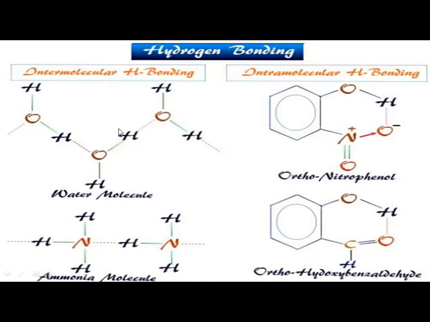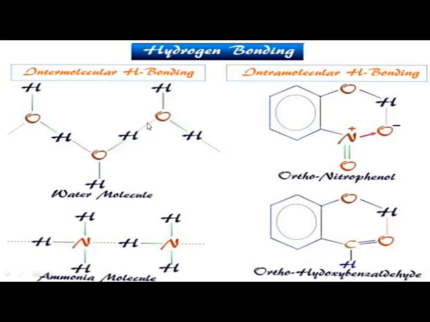On heating, what will happen? On heating, the hydrogen bond starts breaking because that is the weakest bond, right? Obviously, the molecules are not so closely packed as they are in liquid state. Thus, the molecules come together, resulting in decrease in the volume, and hence there will be increase in the density. This goes up to 277 Kelvin. At 277 Kelvin, increase in volume due to expansion of liquid becomes much more than decrease in the volume due to breaking of hydrogen bonds. So the density of water is maximum at 277 Kelvin.